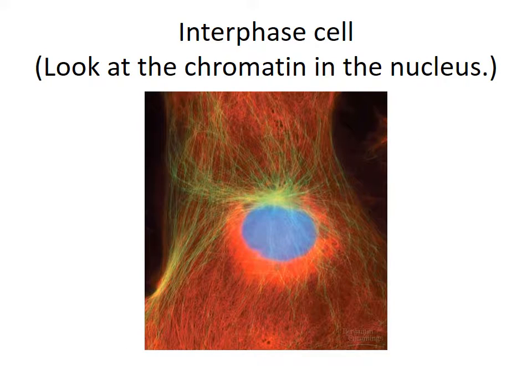The DNA is in the chromatin form, and that's what this blue stuff is in the center. We don't see any chromosomes. It's in the chromatin form. This yellow is the cytoskeleton. Okay, so this is the nucleus. DNA is in the chromatin form. When the cell gets that signal, and of course, if this is the S phase, the DNA is starting to replicate.